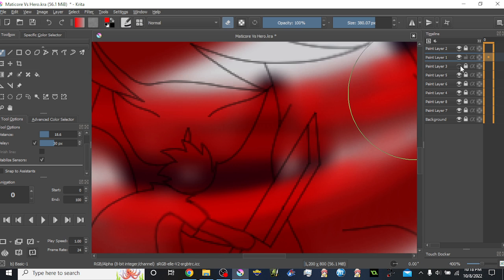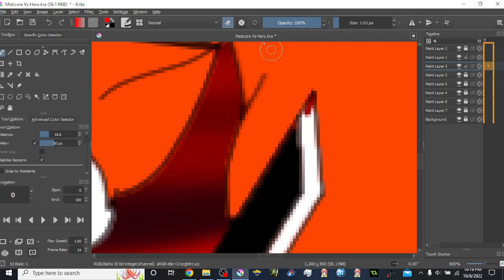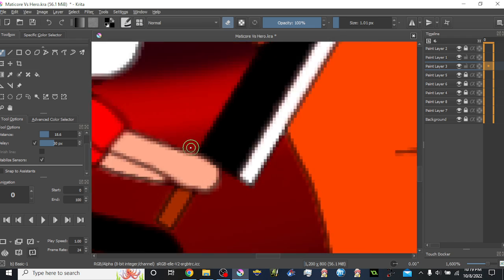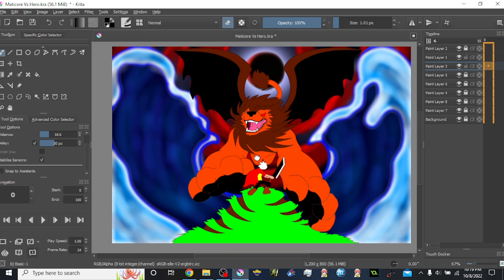The only thing left for me to take care of is this small detail in the sword that's bugging me. Okay, let's see. Now that that's taken care of, I can call this the end of the video.